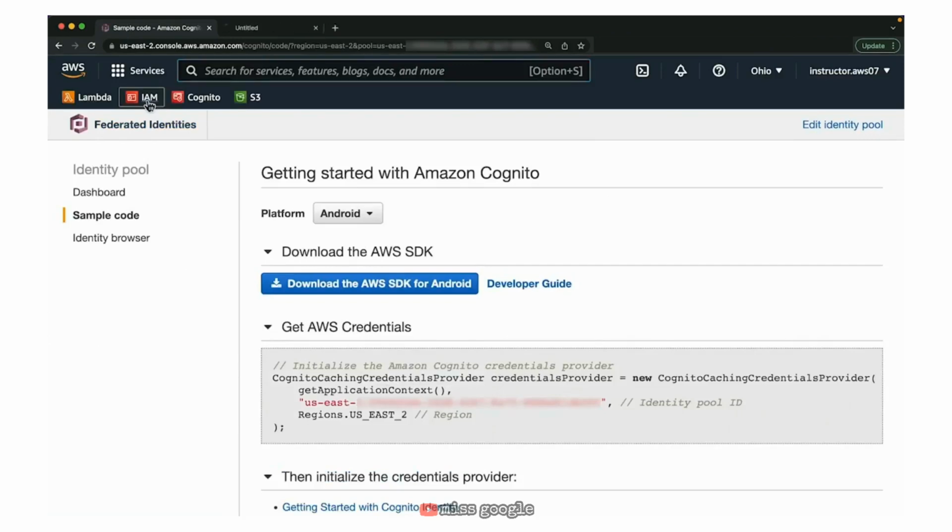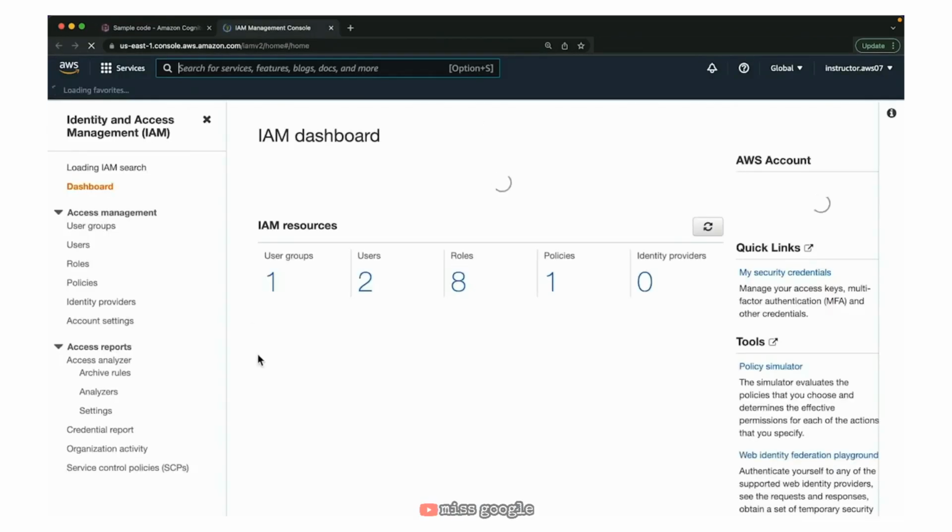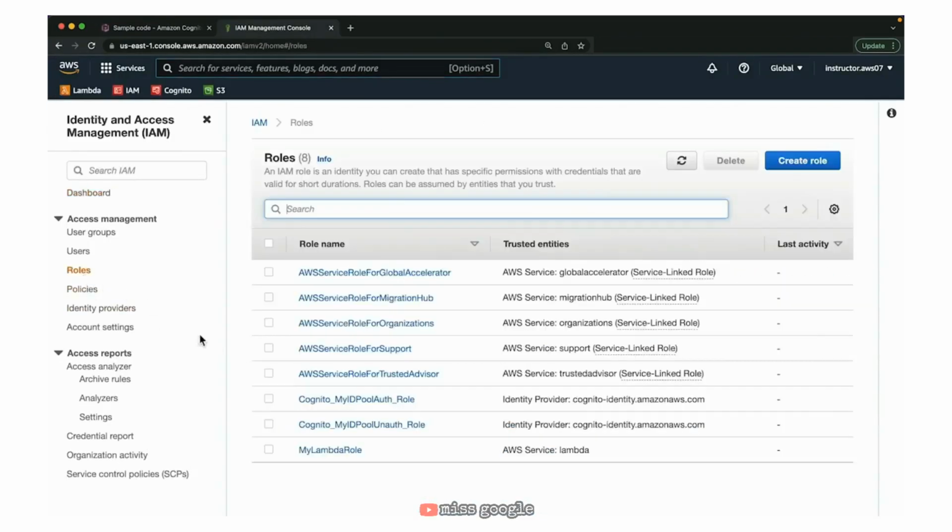So I'm going to go back to IAM and I'm going to look for those roles, and there they are. And as necessary, I could edit these and add additional services to them to allow logged in users to either call an API endpoint or whatever permissions they need, and unauthenticated users to be able to call just certain Lambdas or certain API endpoints.